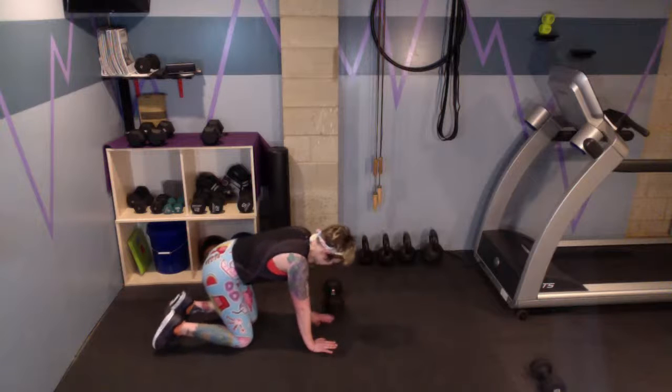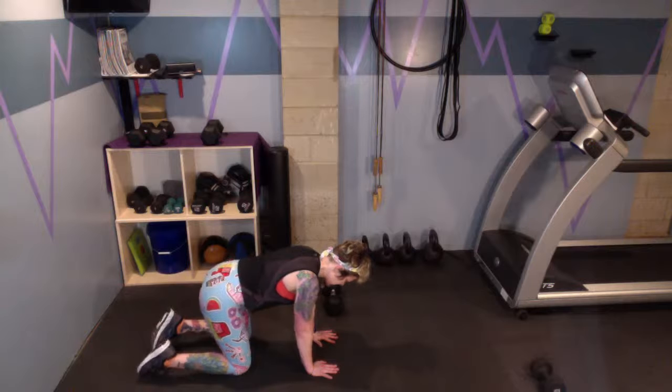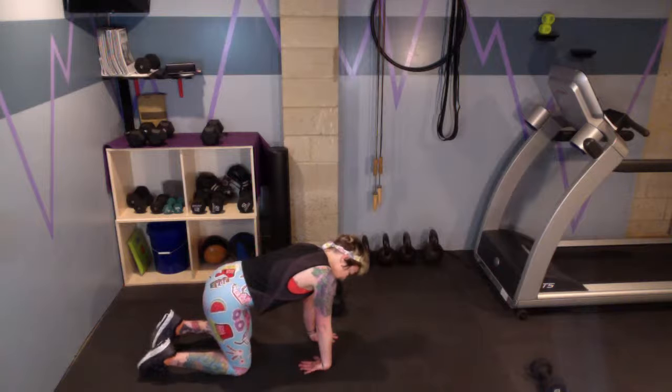Walk those hands back ever so slightly. If you need to, we can always take a little step away from that dumbbell. Pick the right hand up. Press the back of the right hand into the floor. Stretch out through the wrist.